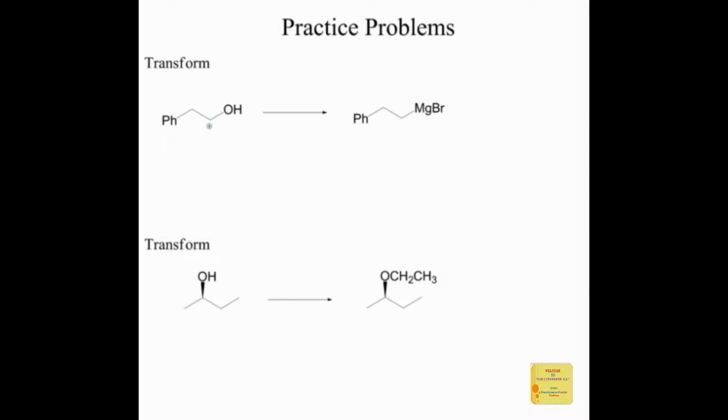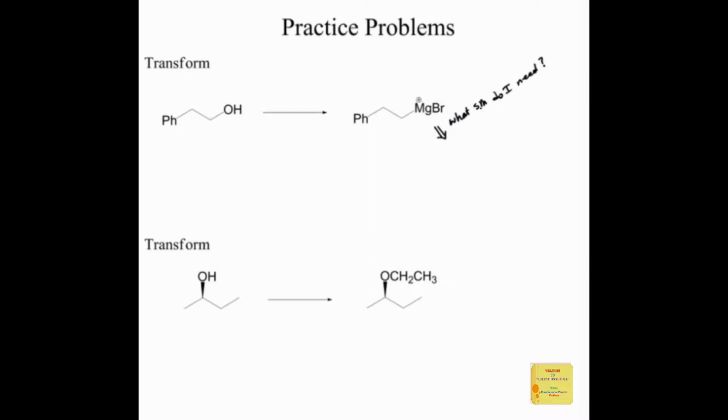Let's say we wanted to start with this alcohol and go to a Grignard reagent, and the approach we're going to take for all these transform problems is we're going to look at our product and analyze that product, do a retrosynthesis. Every time we do this special retrosynthesis arrow, it asks, what starting materials do I need? In other words, we need to imagine the reaction that can be used to form the product given. And so what that requires is a functional group analysis.